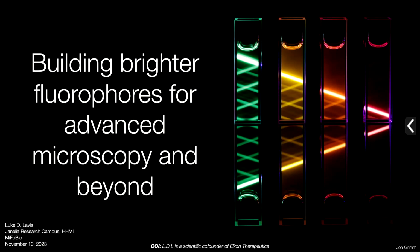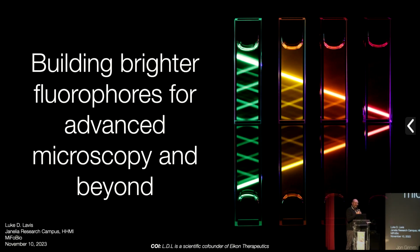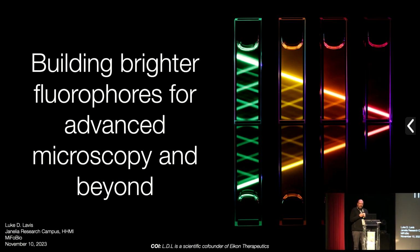I remember being here 2 years ago. It was the first talk I had given after the pandemic, and it was a total disaster because my computer didn't work. I was so rusty. So it's nice to be back. It's nice to be here without masks, and it's of course wonderful to be in this beautiful place to talk about science.